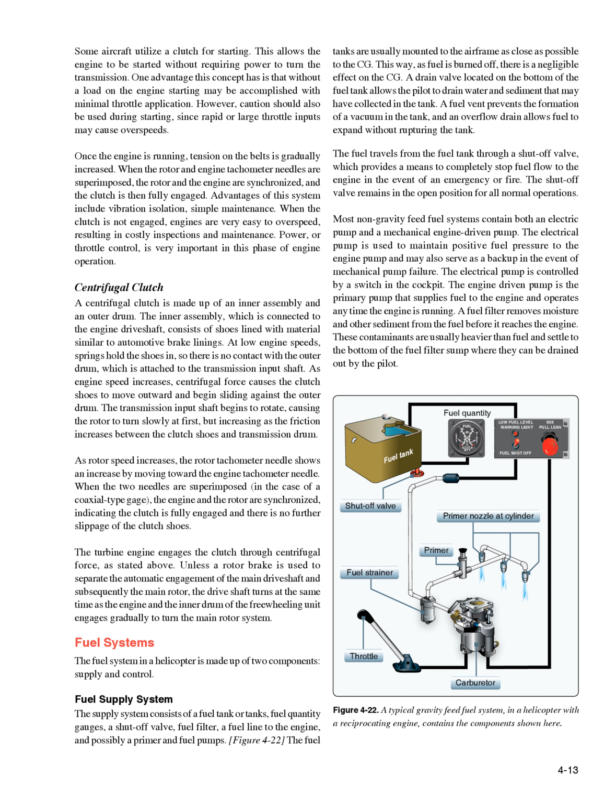Most non-gravity feed fuel systems contain both an electric pump and a mechanical engine-driven pump. The electrical pump is used to maintain positive fuel pressure to the engine pump and may also serve as a backup in the event of mechanical pump failure. The electrical pump is controlled by a switch in the cockpit. The engine-driven pump is the primary pump that supplies fuel to the engine and operates any time the engine is running.